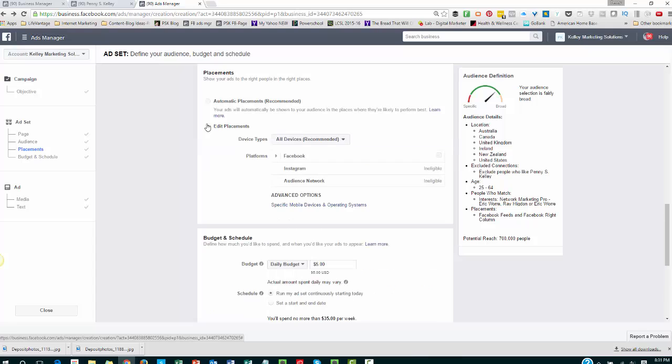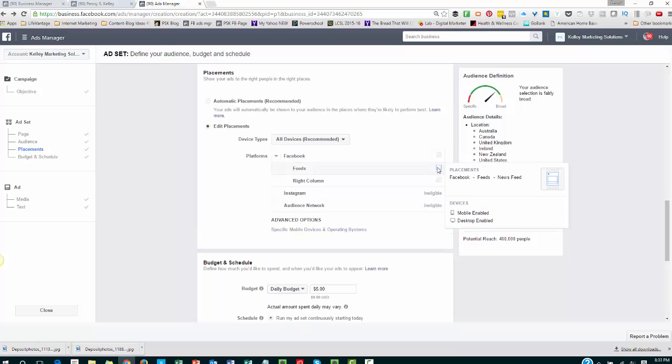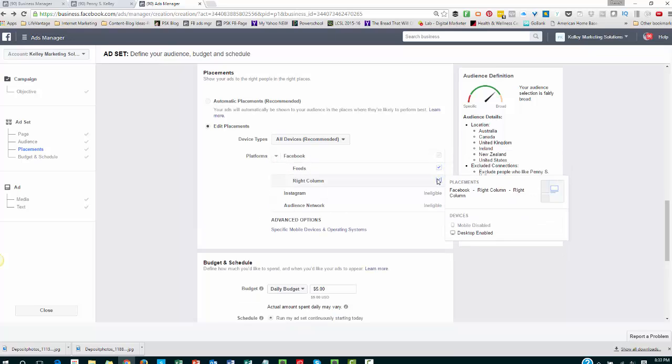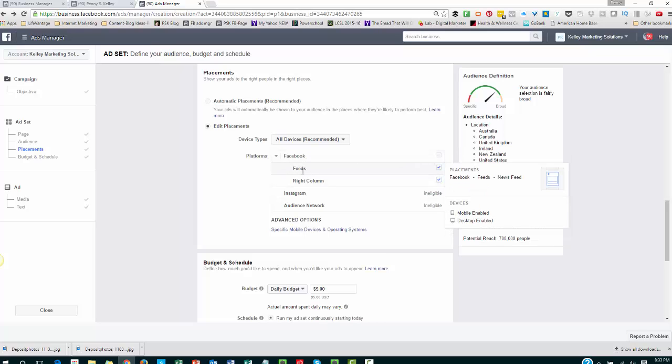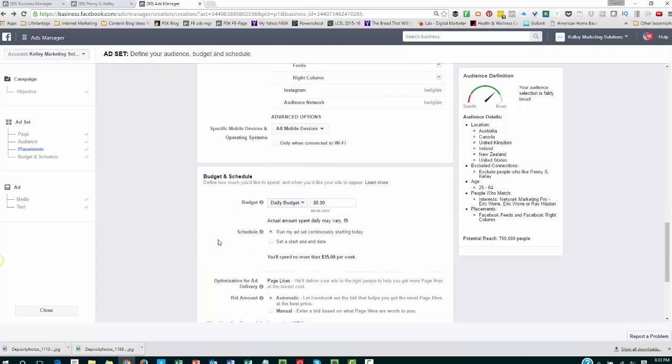So you're going to edit the placements. It's not eligible for Audience Network. That's great. We don't want that anyway. Or Instagram. All right, it looks like it's not letting us just do the mobile. So we'll keep the mobile. I'm going to keep the right column in there. Originally, we used to teach to only do these on mobile, and then right column started performing as well. I normally would not run a likes campaign on the news feed, but it looks like they're not letting us make that choice right now. So hopefully that is something that they will bring back.